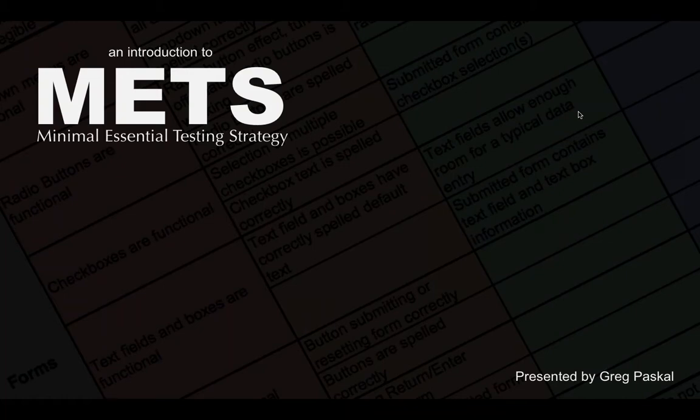Today, we're going to cover three main things. We're going to talk about the basic METS concepts, just so you get your arms around the mechanics of it. Then we're going to work through how you would begin to build your own METS tool. And lastly, we're going to talk about some advanced METS concepts, because some of you out there are wired to always push those boundaries. I'm the same way, and that's how this tool continues to evolve and serve teams like the one I'm on right now. So let's jump on in and get started.